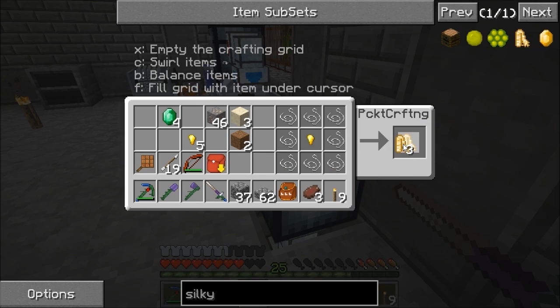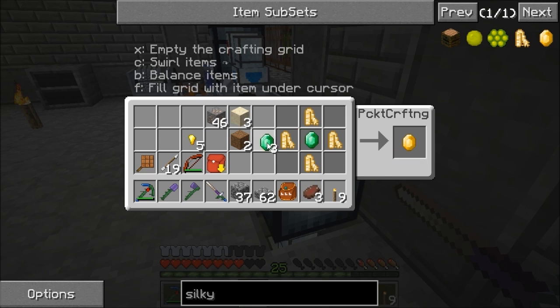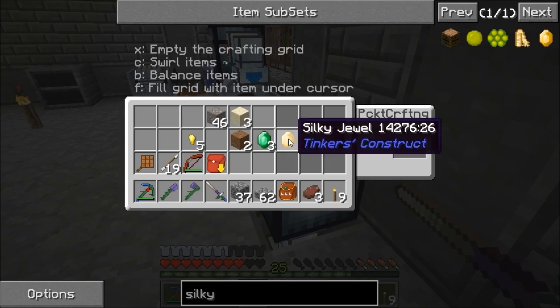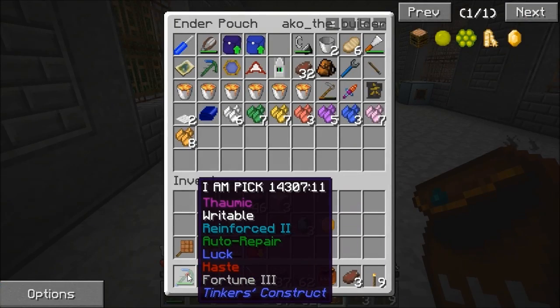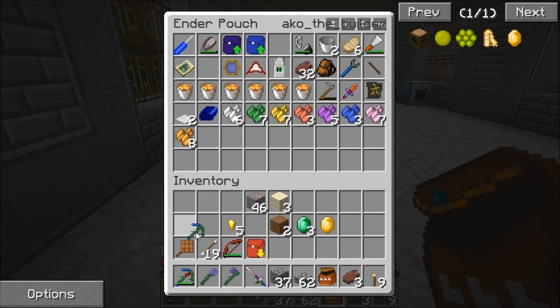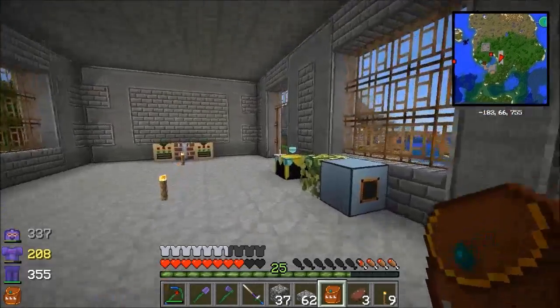1, 2, 3, 4, and then if we put 4 of them around one of our emeralds, we get a silky jewel. And I made a second pick. You can't have looting and silky on the same pick, so I made a second one. So that's iron pick, and this one's iron silky. Original, I know.